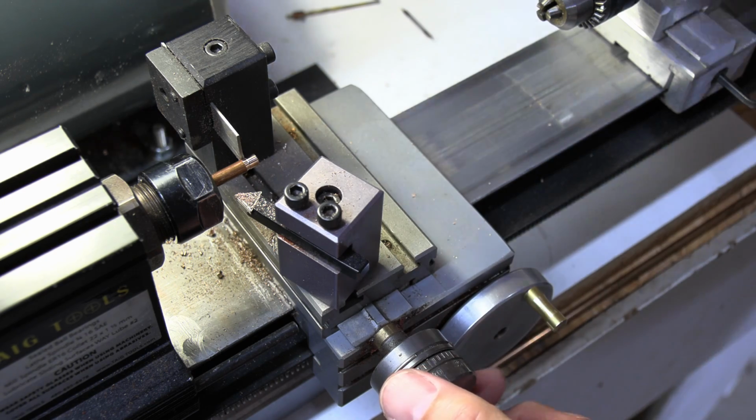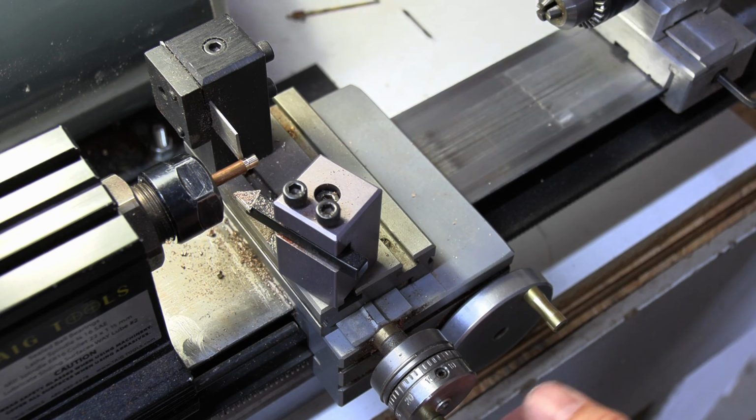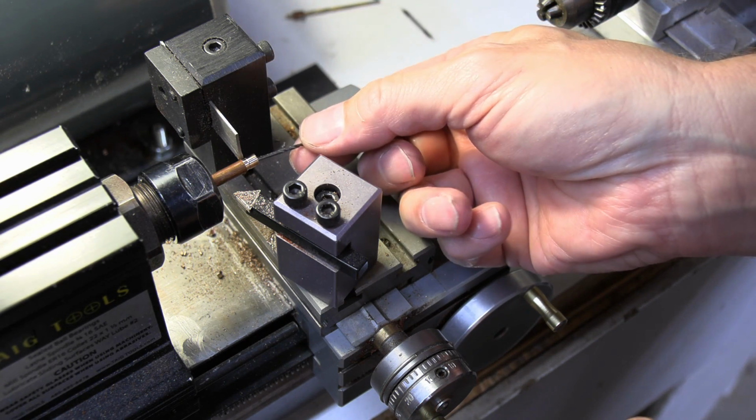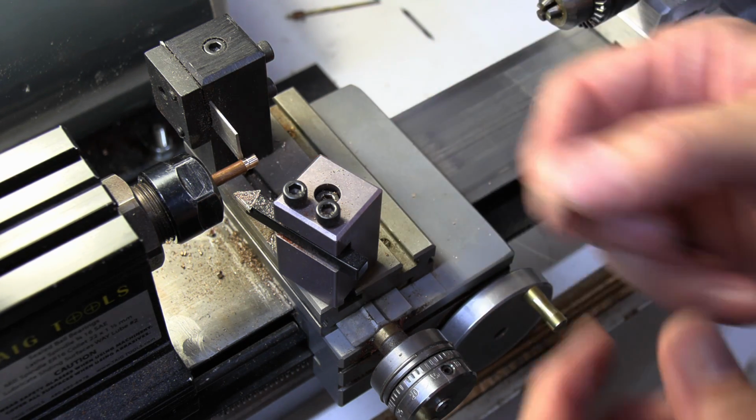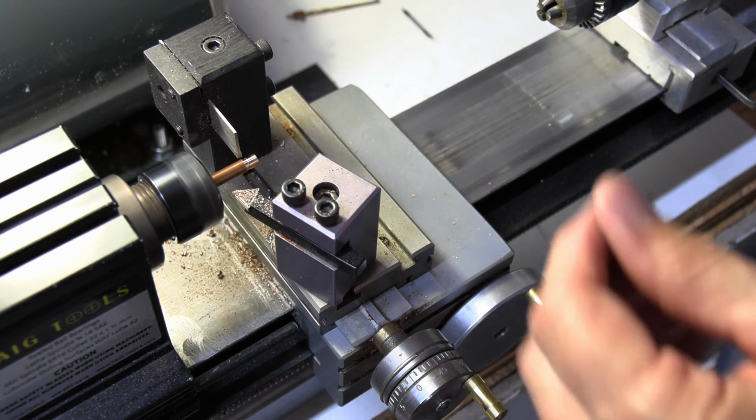Okay, right there. Back it off, lock it in. And for this, I use just a little bitty drill bit. I just stick it in the hole and that catches it so that it doesn't drop and go under the bench, never to be seen again.